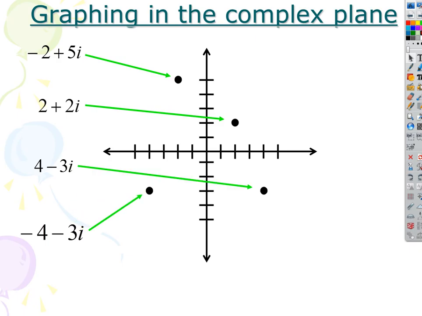Okay, so we're done here. But for today, I want you to just notice something. Which of those numbers seems to be the closest to the origin? That guy does, right? So we would say then, in a sense, that is the smallest of the complex numbers that we've graphed. Okay, we'll fill in the last few blanks tomorrow, and then you guys go work on this stuff.